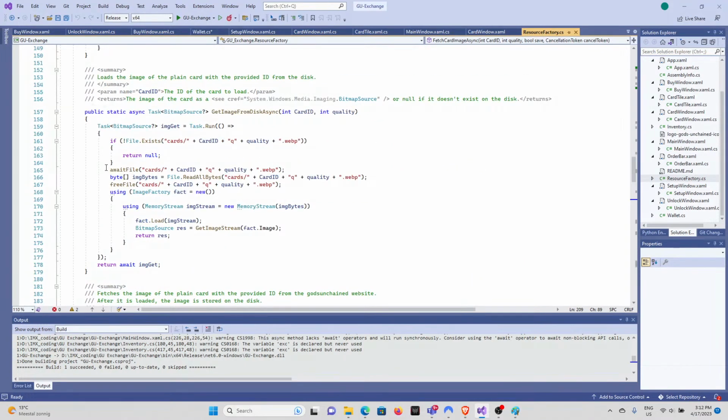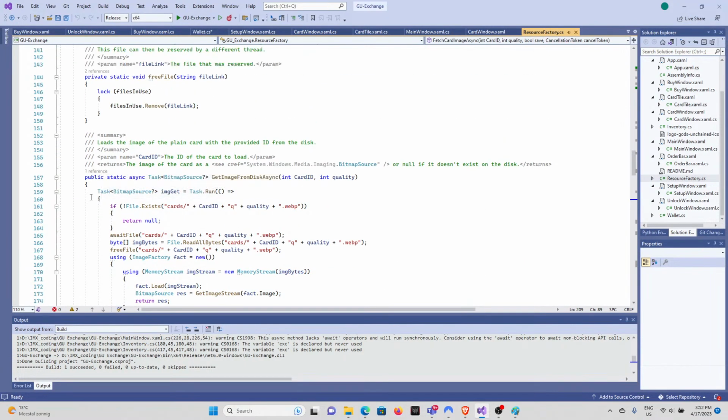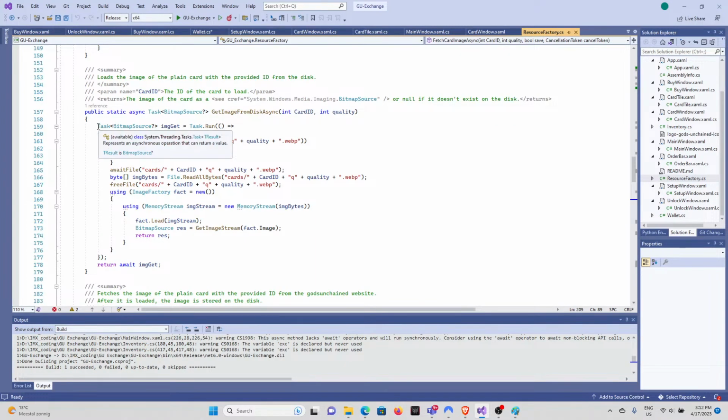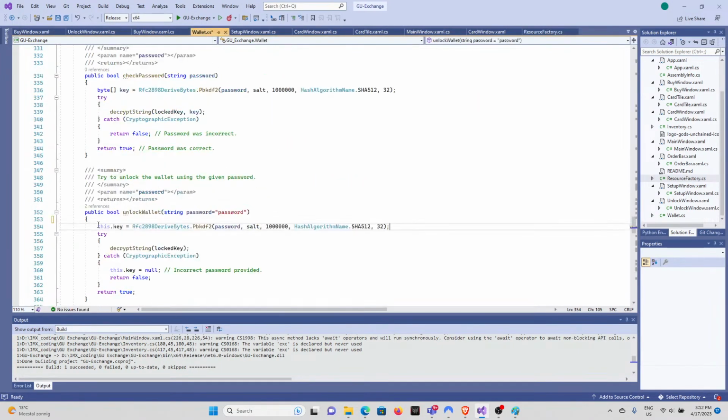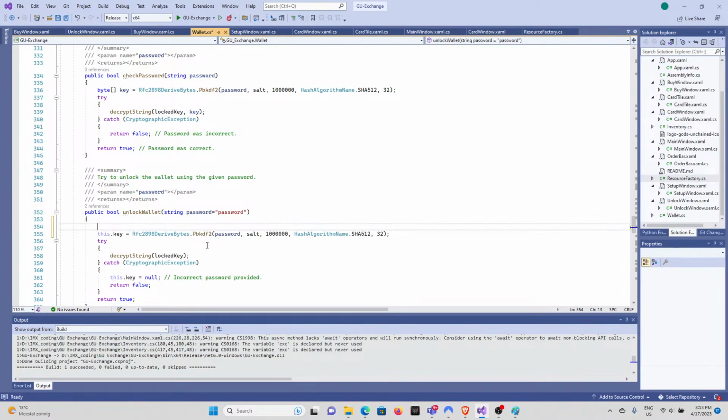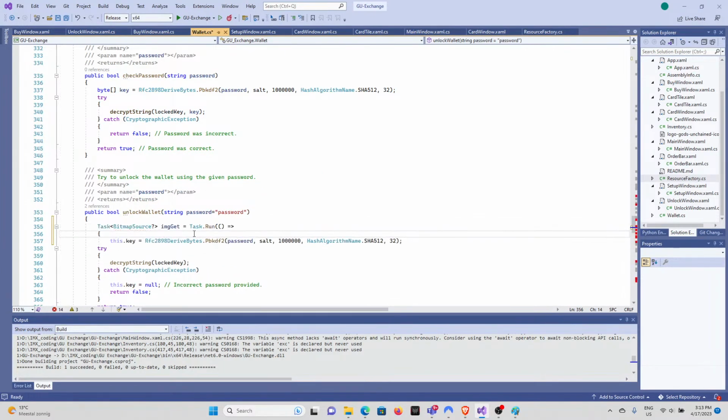Pretty sure I have a task thing, yeah. Could probably do something like this. Except it should be a byte array.